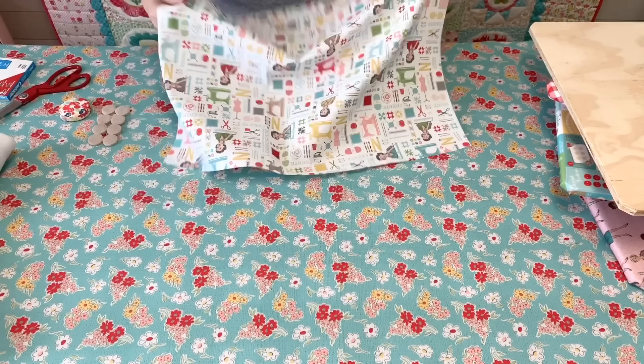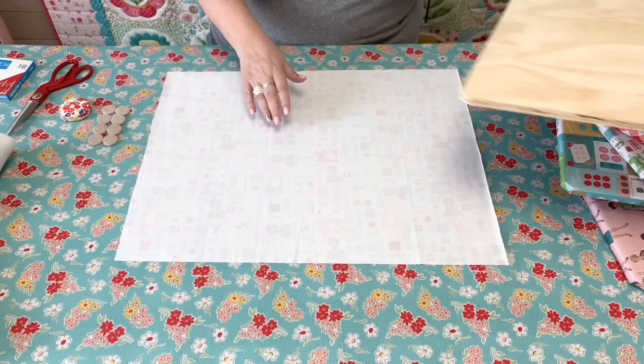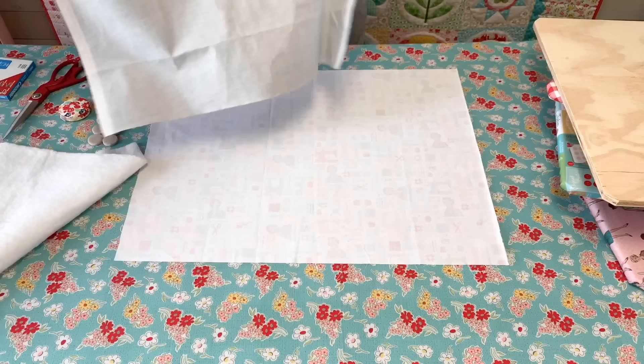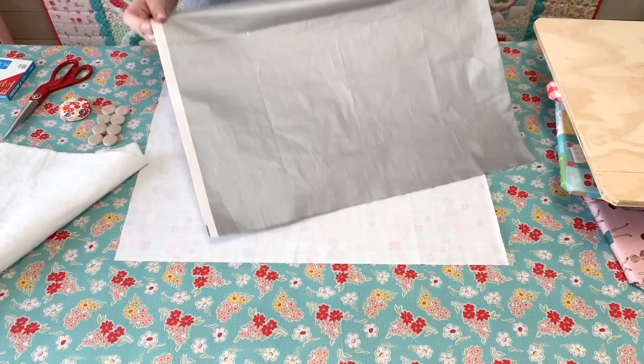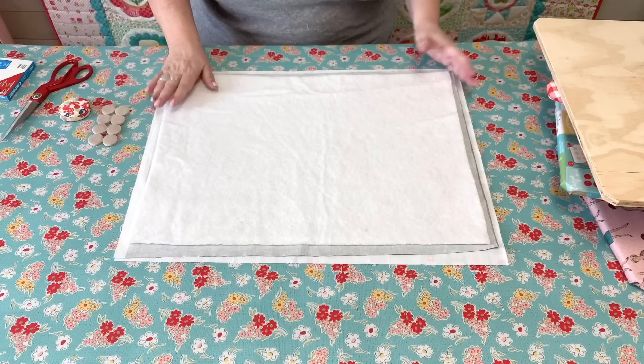This is my setup when I'm getting ready to cover. First I grab my fabric — this is the print I'm using for this one — and I lay it on my surface with the right side down. When I cut the fabric I just use my scissors, I don't really measure; I just eyeball it about two or three inches past all the way around. Then I use this silver ironing board fabric that I buy by the yard from Joann's, cut it about the same size, and lay it right side down as well.